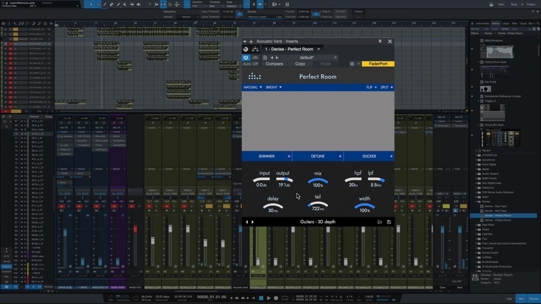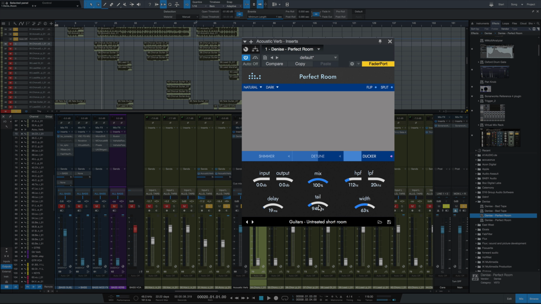Had to push up that output a bit so you could hear it. Without and with. Yeah, that is a really good description, 3D depth. Just a little bit of space around that acoustic guitar part, which sounds really nice.